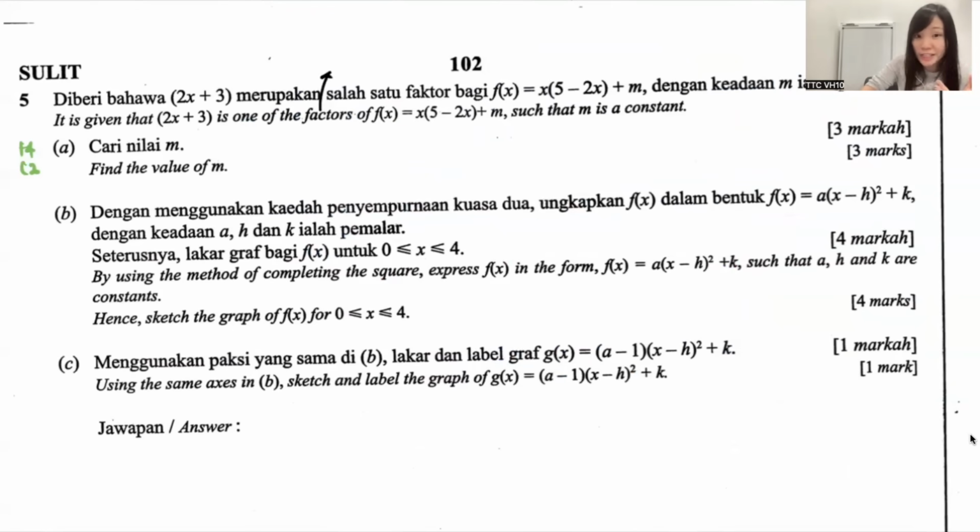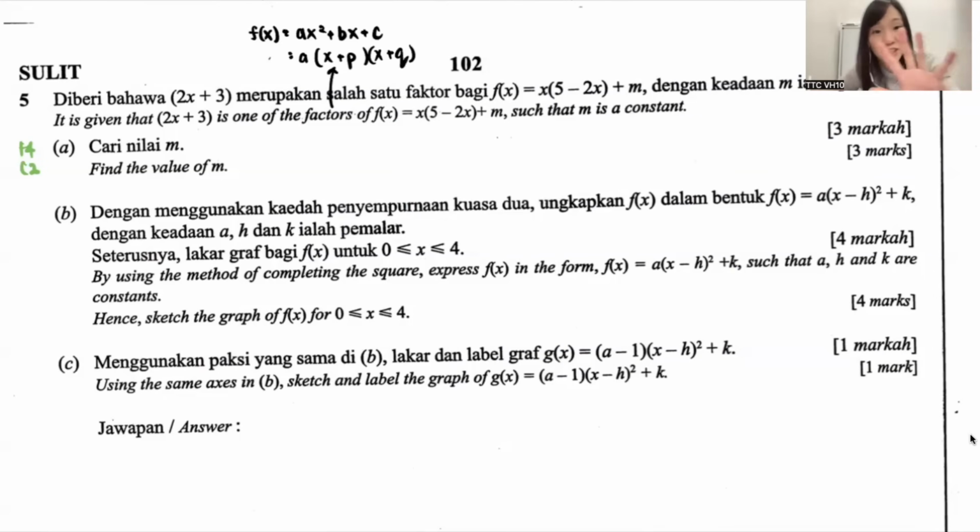Factor means whenever you do it, isn't it? Okay, I write for you guys. If you guys will understand, I shouldn't use this, I should use a black pen. So my dear, factor means whenever you get a general form, you always write in a general form. But other than general form, you got what? Vertex form. But other than vertex form, there's another one called intercept form. Isn't it intercept form always looks like something like this? Can you imagine something like that?